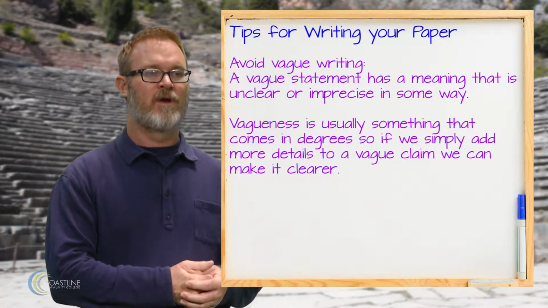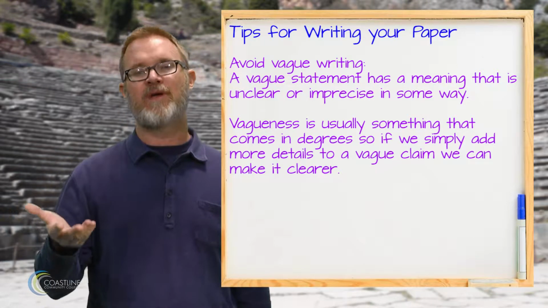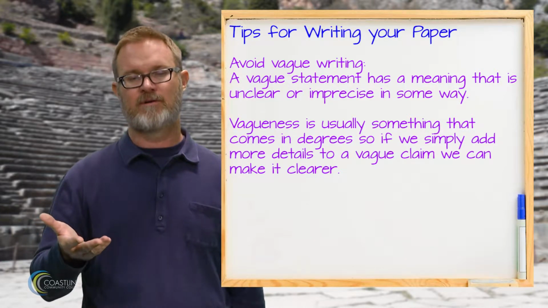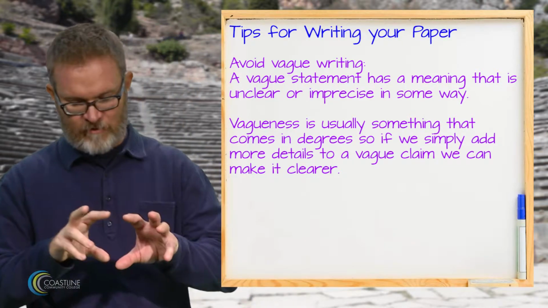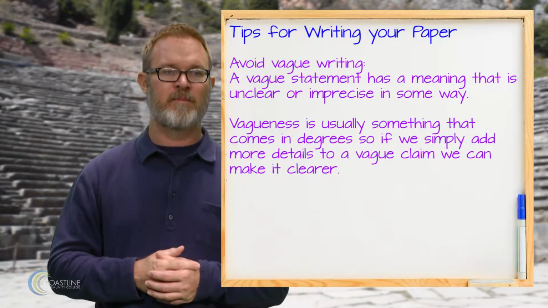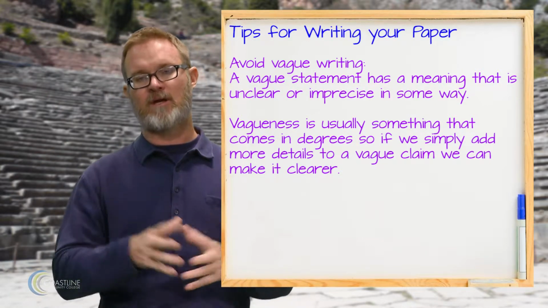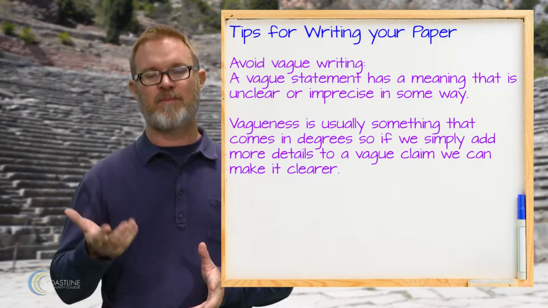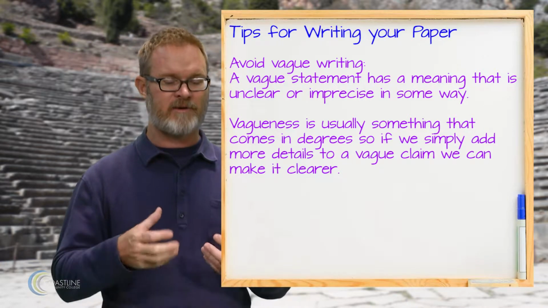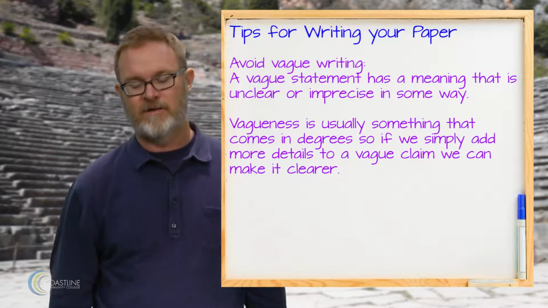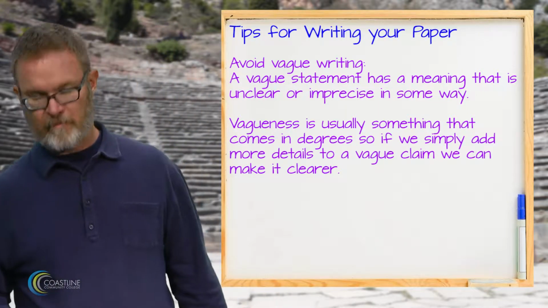So for example, maybe it's I made $3,000 a month last year, $3,500 a month last year. But if you specify quite clearly what you mean by tons of money, then the vagueness goes away, right? So be careful when you write about the claims you make being vague, and you just want to make sure to add enough detail to clarify that vagueness.